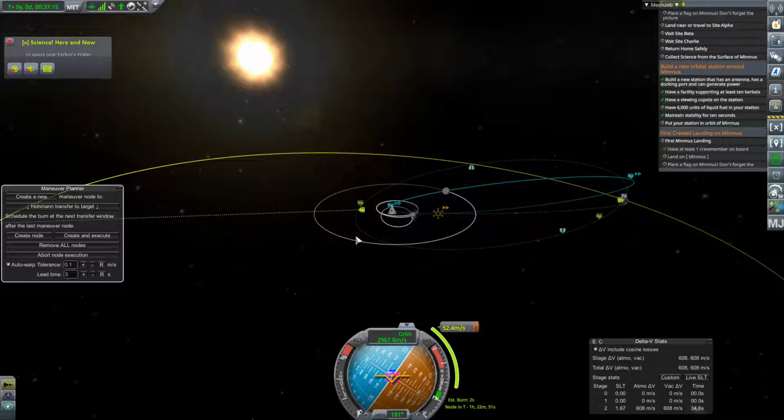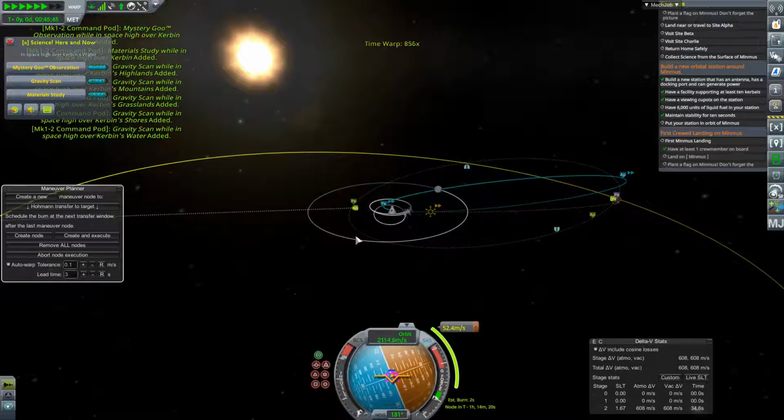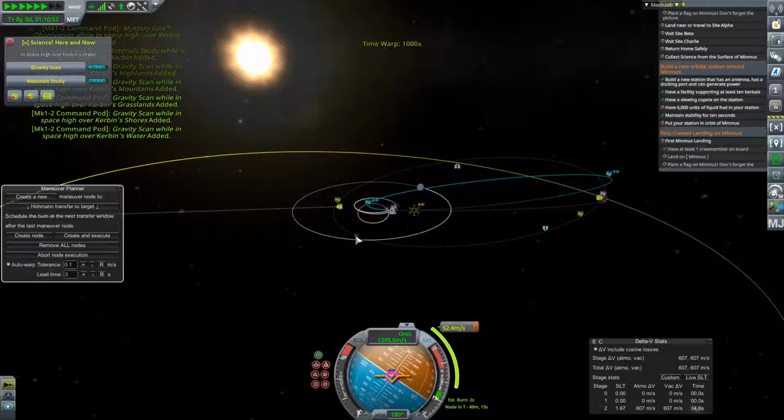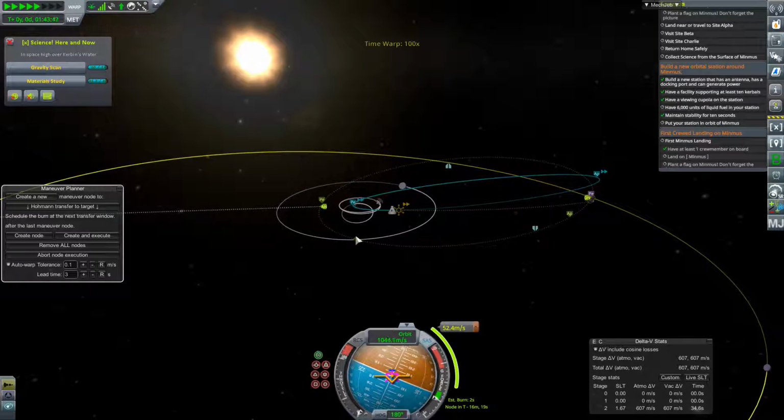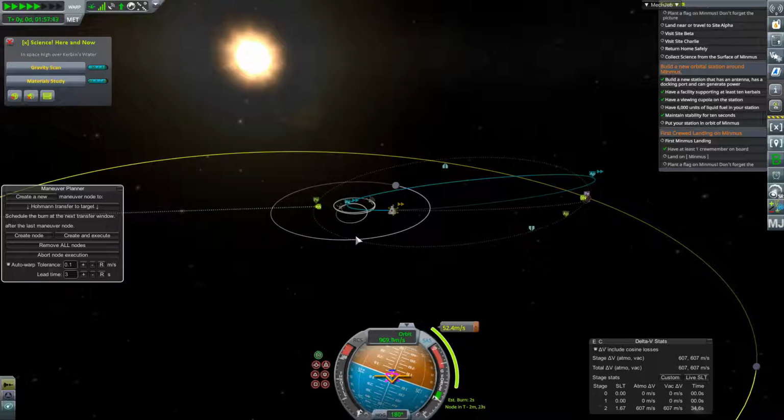It would be nice, but I know I don't have enough to land. Just don't. No way. This thing's heavy, big, gigantic. Has just enough to get into orbit around Minimus. And 6,000 units of fuel is not a small amount to scoff at.